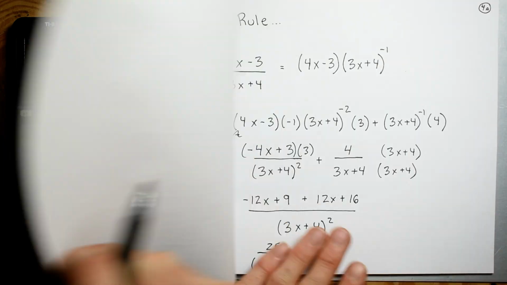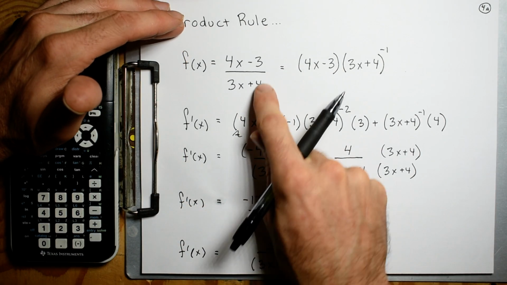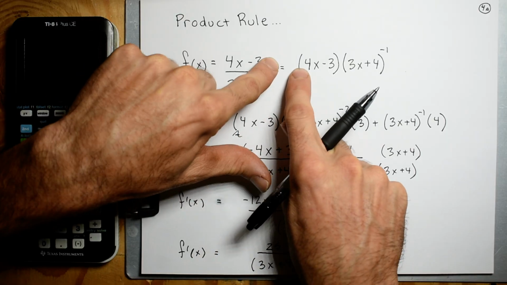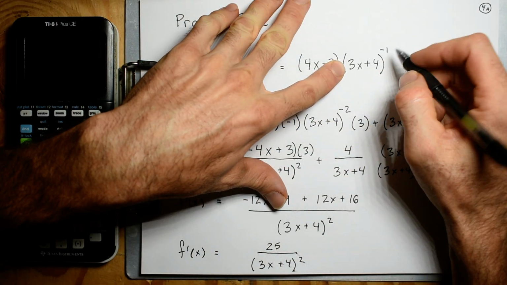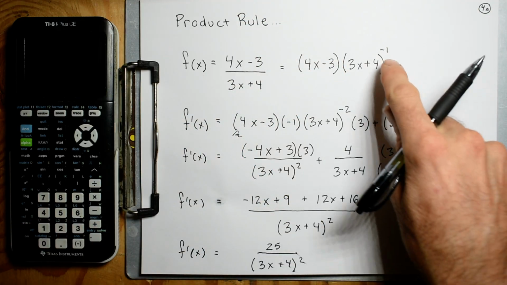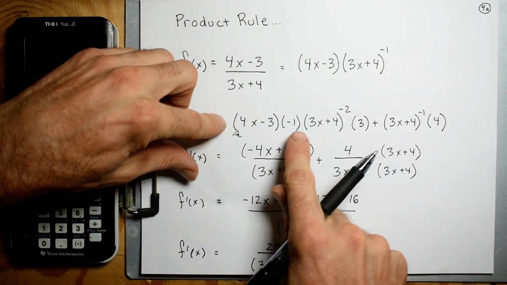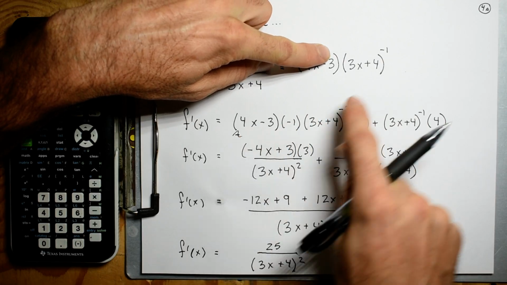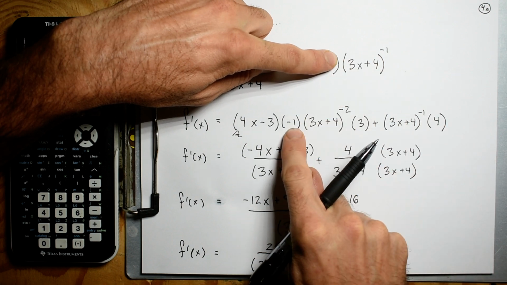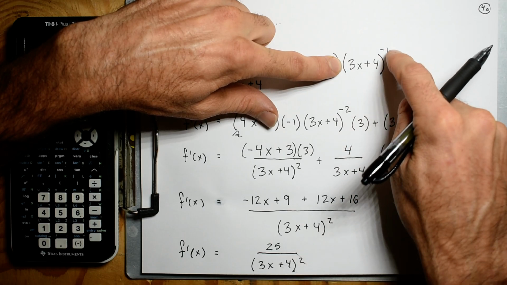Now we can use the product rule to double check. How do you use the product rule when you have a quotient? Well, just bring whatever's downstairs upstairs by having it to the power of negative 1. If you do this, then you can just use the product rule. The product rule is going to be the first times the derivative of the second. So how do we take the derivative of this? You bring down the power, and then you take whatever's in parentheses, and then you reduce the power by 1.